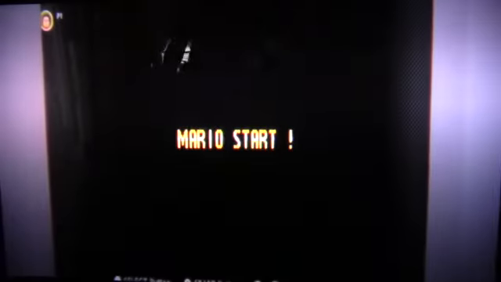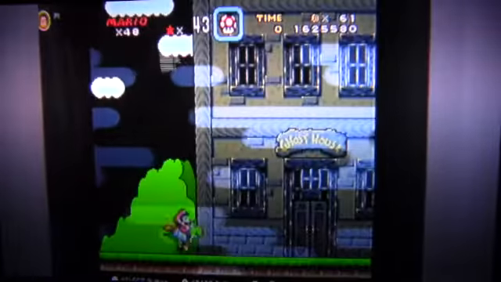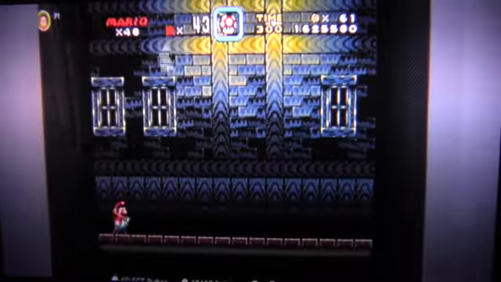And that brings us to the Chukka Ghost House. I like this level. It has these holes that'll move around, but these are kind of scary. You gotta watch where you jump.